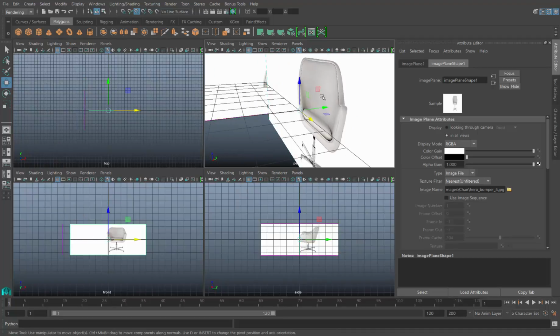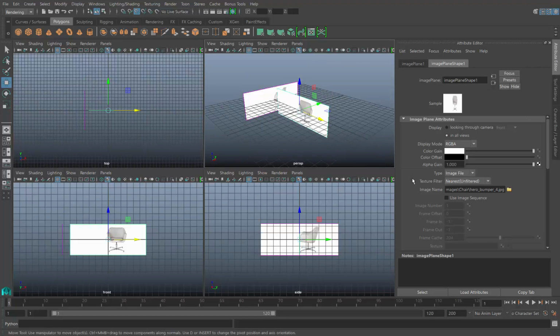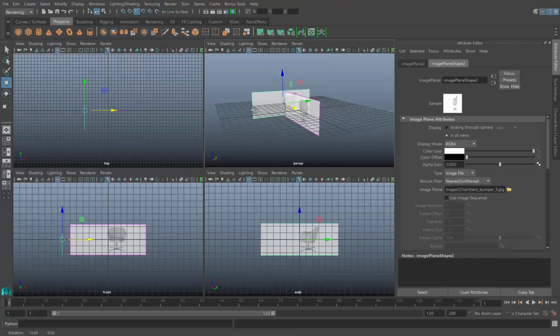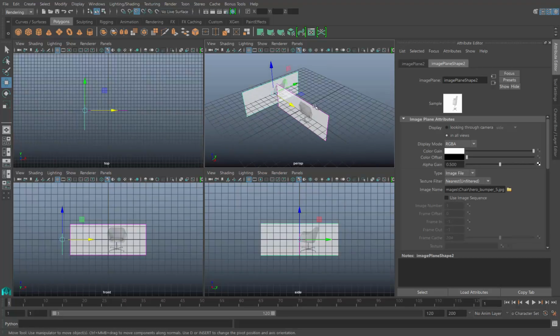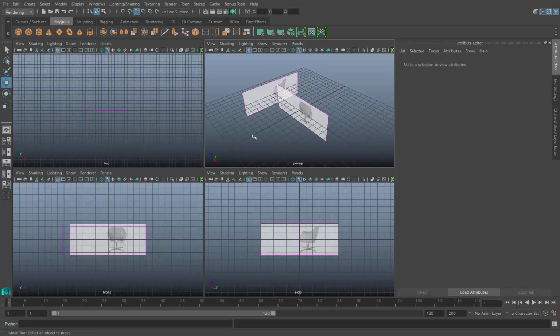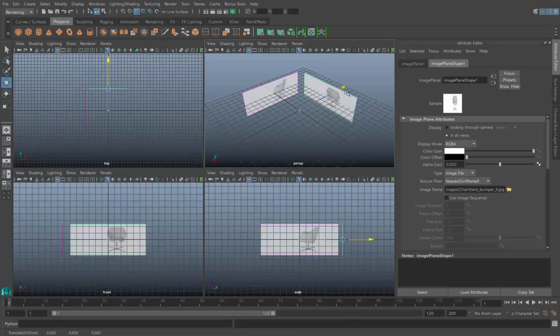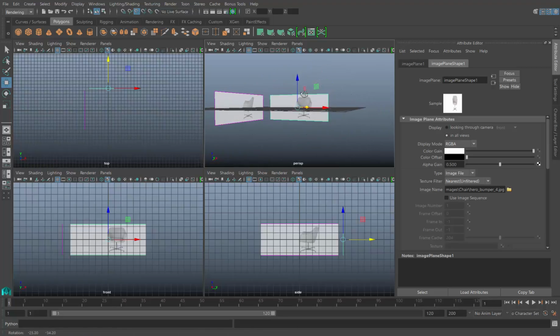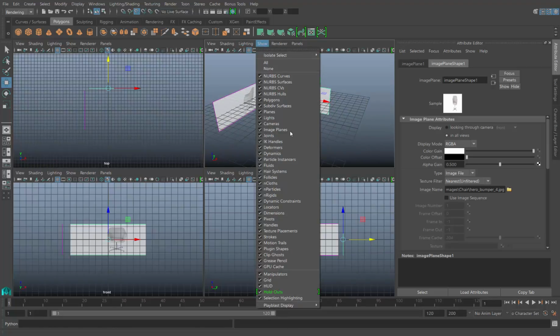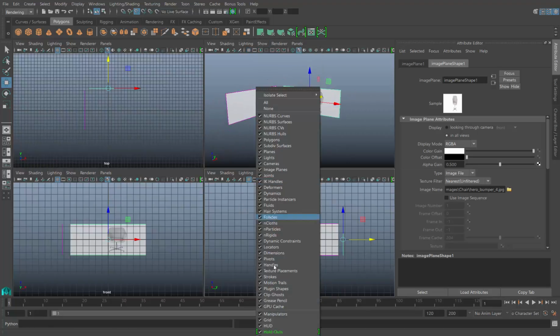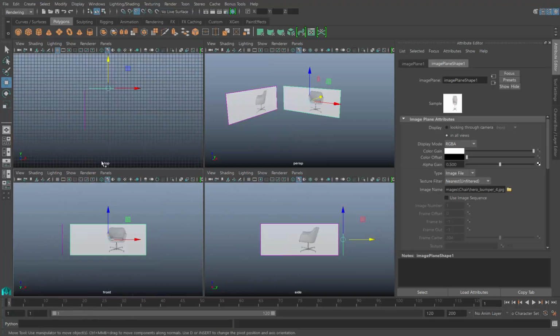And let's actually select this one, and in your attribute editor, let's turn alpha gain down slightly so it becomes transparent to like 0.5. So I select this image plane and turn my alpha gain down to 0.5. And so now in each view, let's move this plane. Sometimes you have to press Q, the letter Q, when it gets stuck. Let's move this image plane back a little bit. And why don't we turn the grid off in the perspective view? Let's actually go ahead and turn the grid off in all the views.